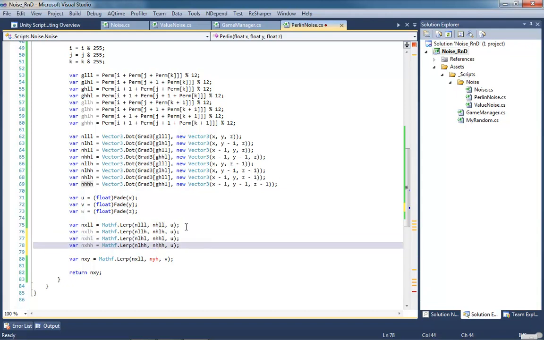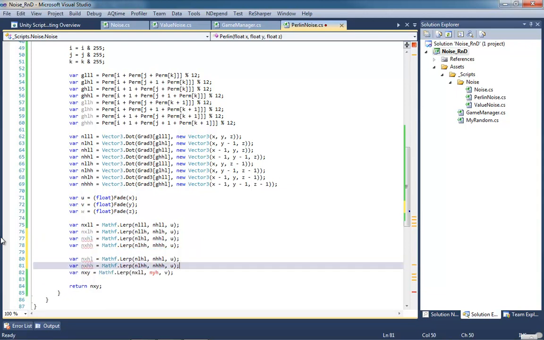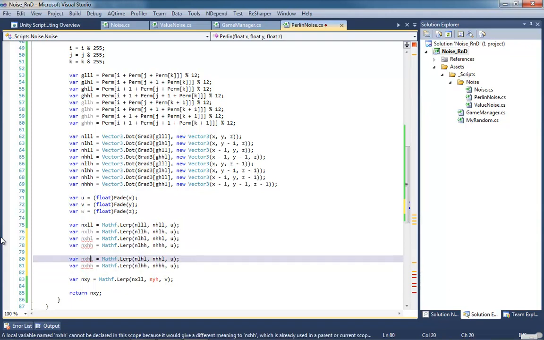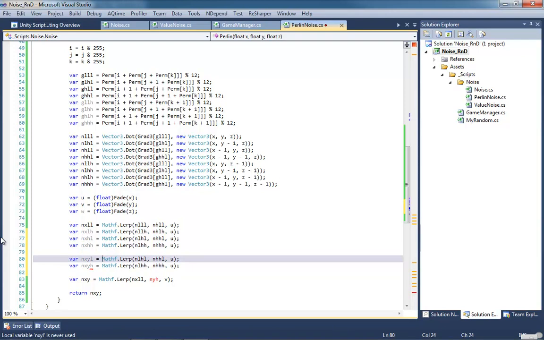All right, so that'll take care of those. Now this is just the first set. I can duplicate these. And these will be NXYs. So we'll be going from this one to this one.